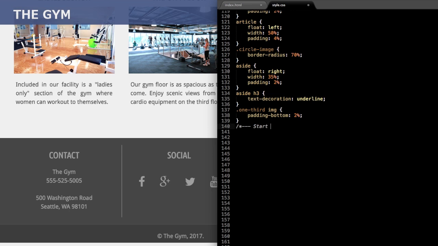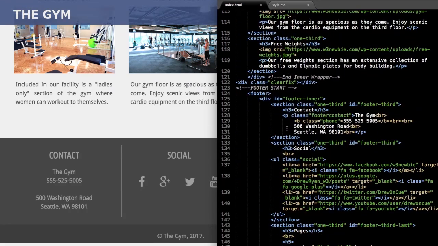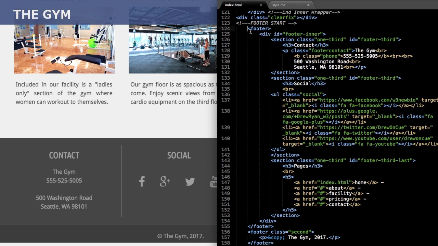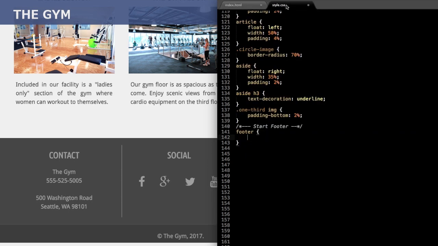So start footer. Alright, so let's drop down and start off with the actual footer tag. Here towards the bottom of our HTML document, here is our footer tag, and inside of that we'll have our footer inner.